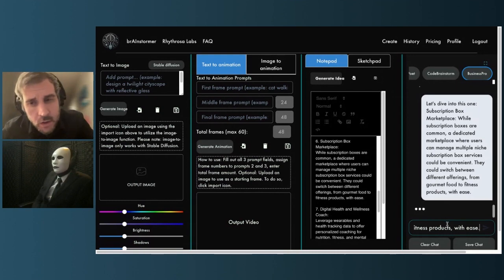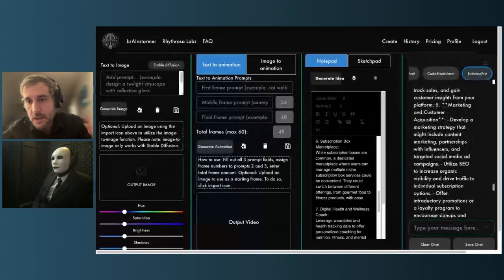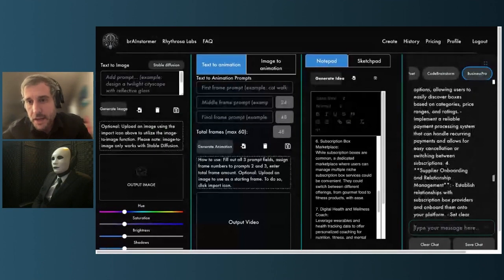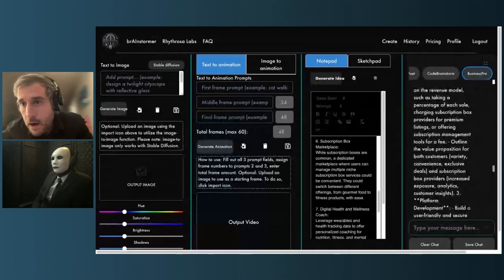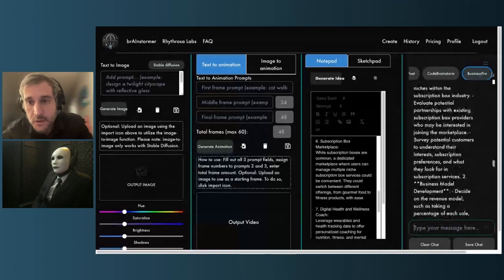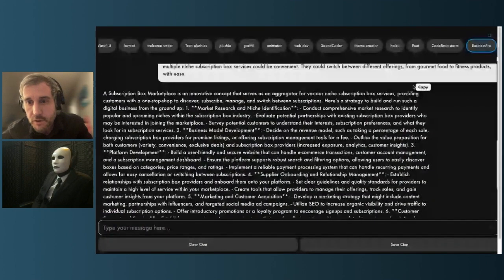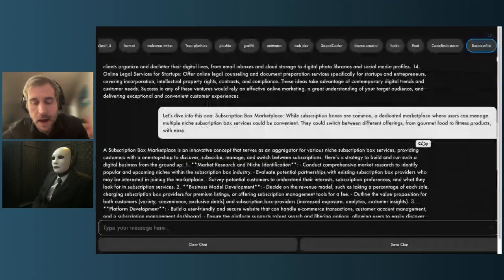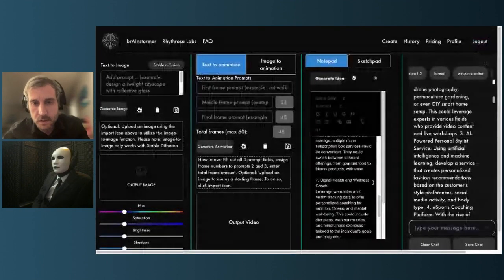Now my brain is already going with, how can I use this? How can I use Brainstormer to do all of the things that it's going to be giving me to do? It's going to be telling me ideas for things that I can deliver. It's a lot right now. It really is going to give me a ton of starting information for how to start a business, right? I already saved this note, so I'm going to delete it.